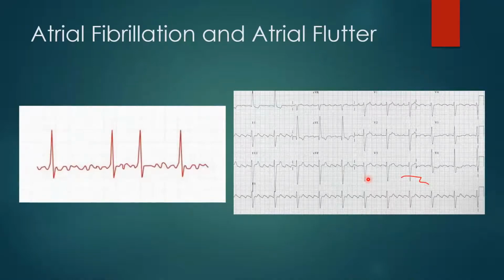Atrial flutter is typically due to an accessory, you're going to hear me use this word a lot tonight, an accessory pathway. And so it's an extra pathway in the atrium that when one signal fires, it actually ends up creating multiple firings. So that's why you have multiple P waves. And that's why they're symmetrical. The P waves will look the same. It's not like AFib where they're all different sorts of shapes, sizes, and depths, and they're very symmetrical. They look the same.